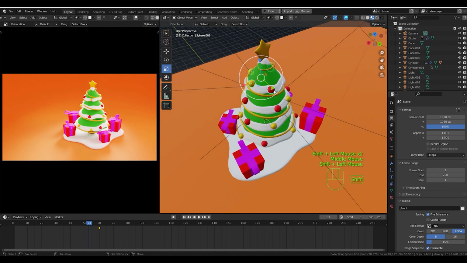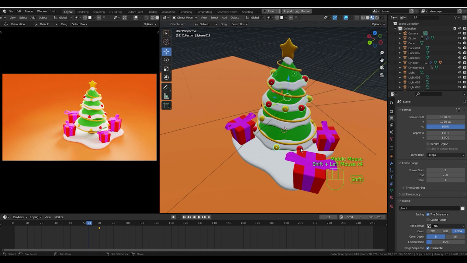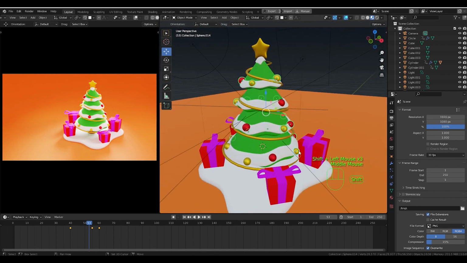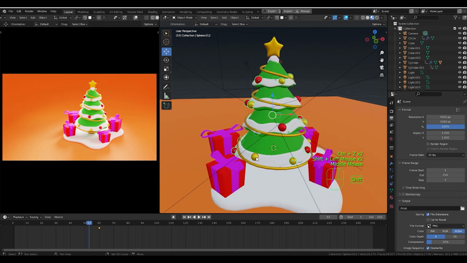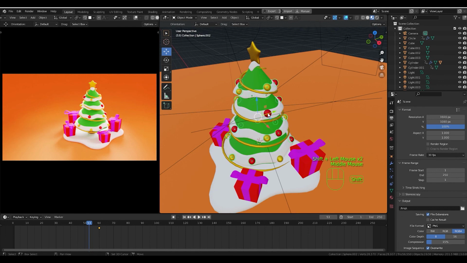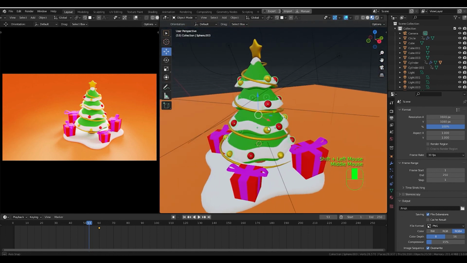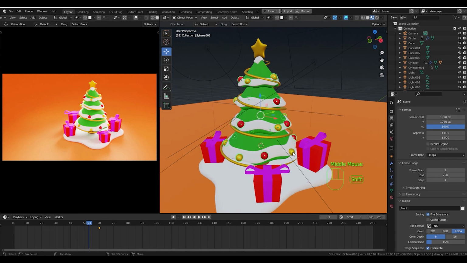Go around, select it. Oops, I made a mistake. This one, hold down shift, and this one, and this one, this one. Let me take a look. Everything is selected, and the last one that we need to select is this one.